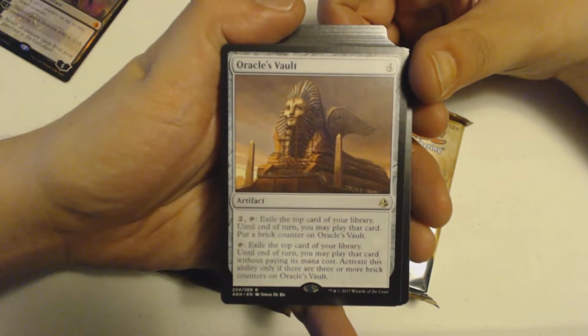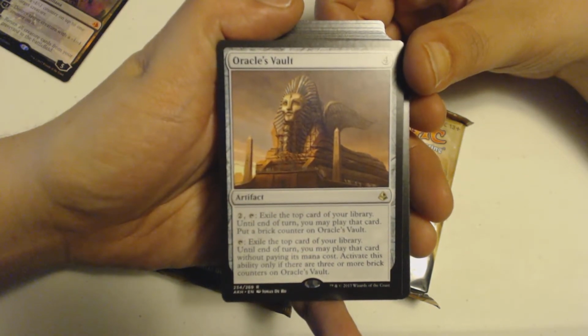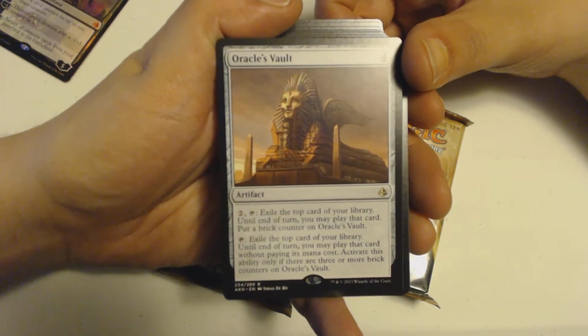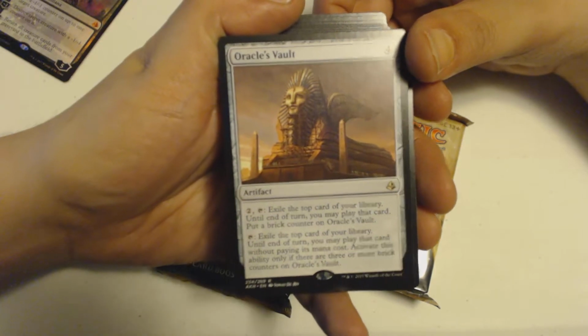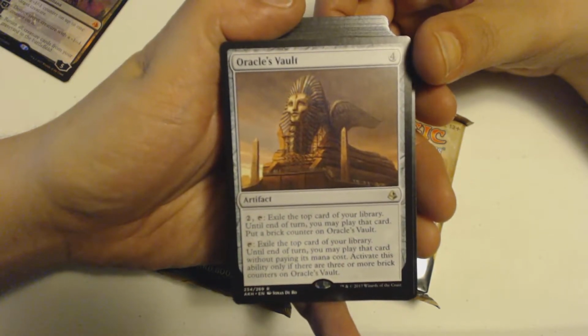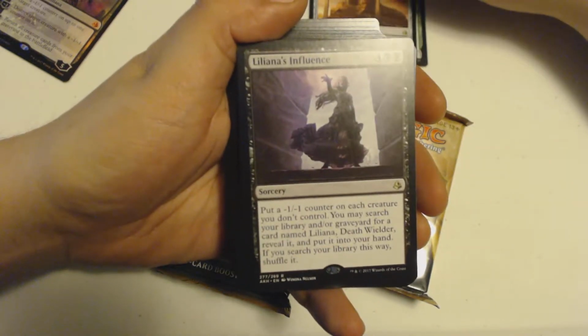4 drop artifact, pay 2 and tap, exile top card of your library until end of turn. I may play that card and put a brick counter on this guy. Then tap to exile top card of my library till end of turn. Till end of turn, I may play that card without paying its mana cost. Activate its ability if there's three or more brick counters.